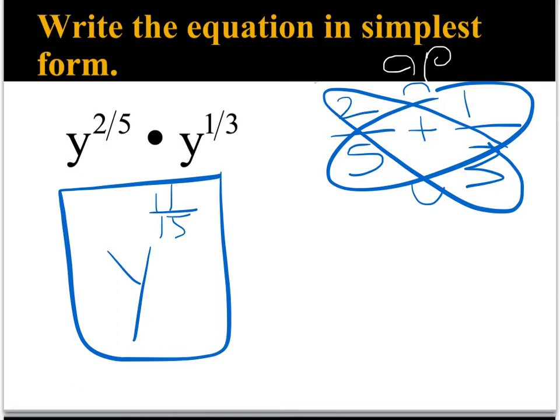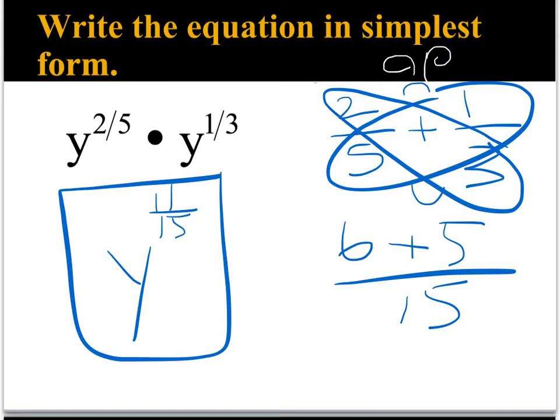But it's essentially the same thing. 3 times 2 is 6. 1 times 5 is 5. And then you multiply across and you get 15. The only problem with doing it this way is you guys do it for everything. Or it creates more work for you at the end when you have to reduce a fraction. Because usually it's bigger than what you need.